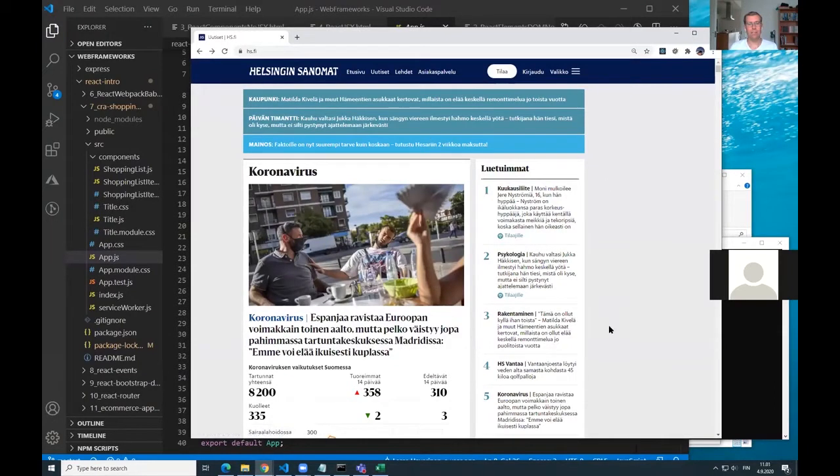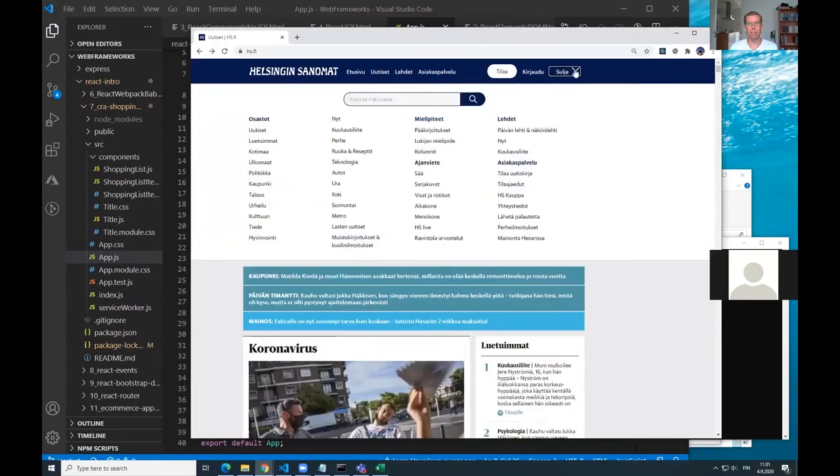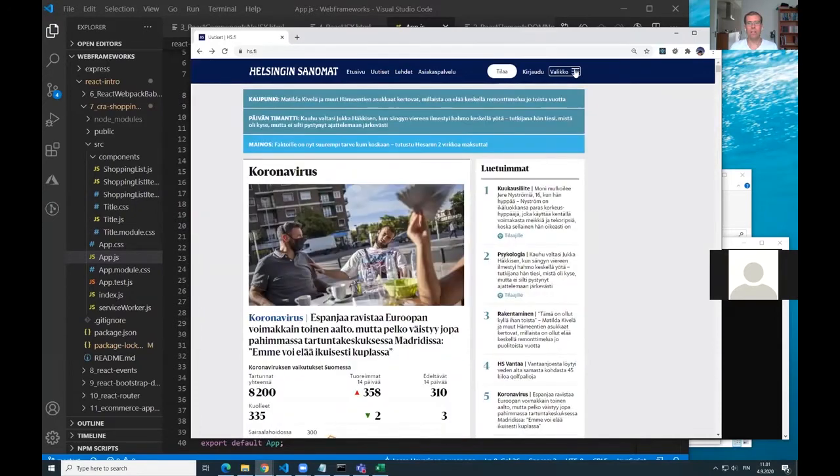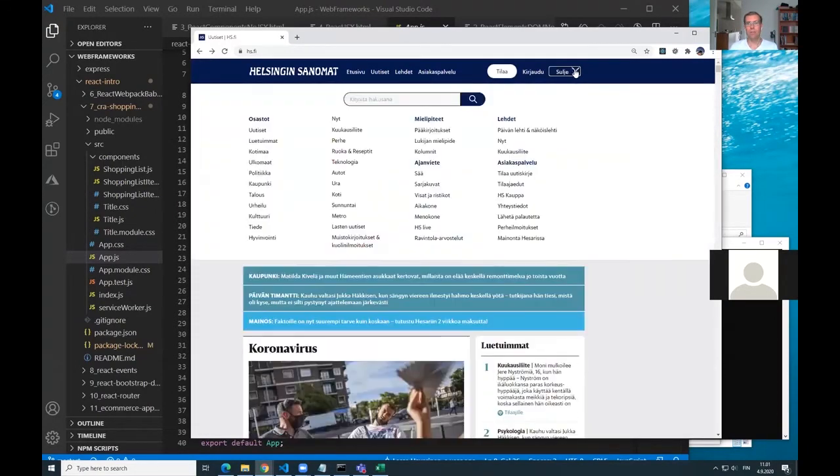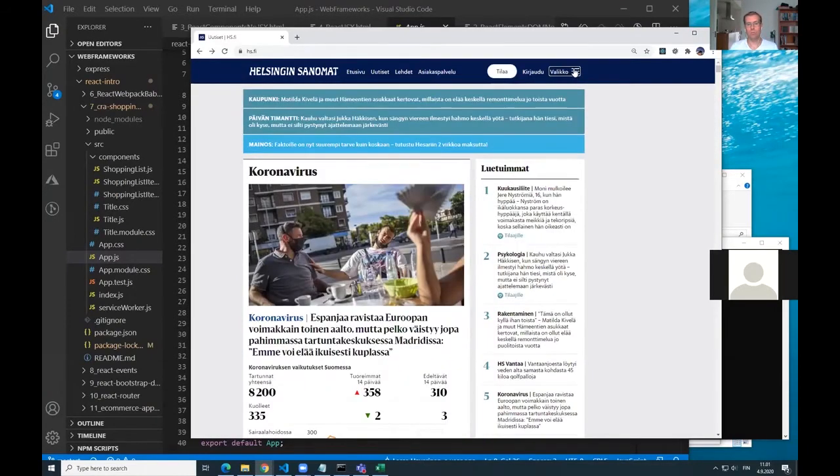In this case, there is no need of keeping track of state when you have only this kind of view. But when, for example, here in this Helsinki Sanomat web page, they have this menu. Now you can see there is this kind of menu which can be open or closed.